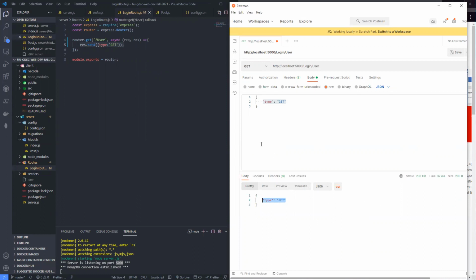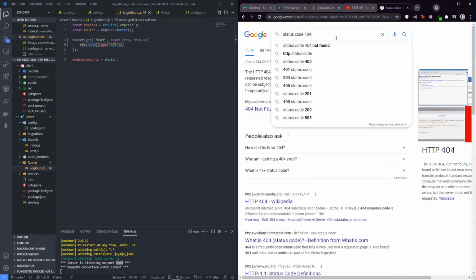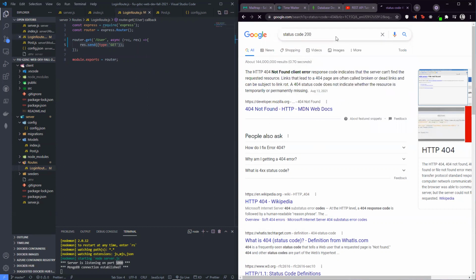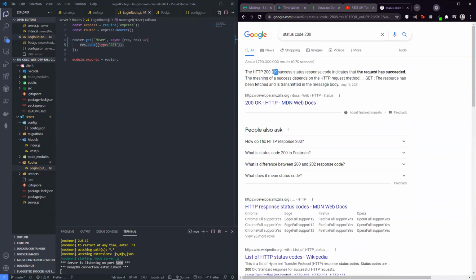Now we know that Postman is working and that this is the correct route. Okay, now we can start working from here. So now we look at other videos. Oh wait, but let me finish telling you guys what each code means. So we have 404. The main ones that you want to focus on are 200, which is okay.